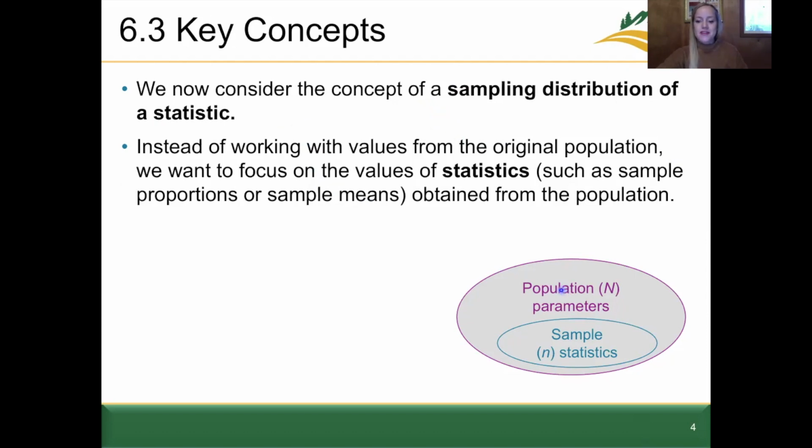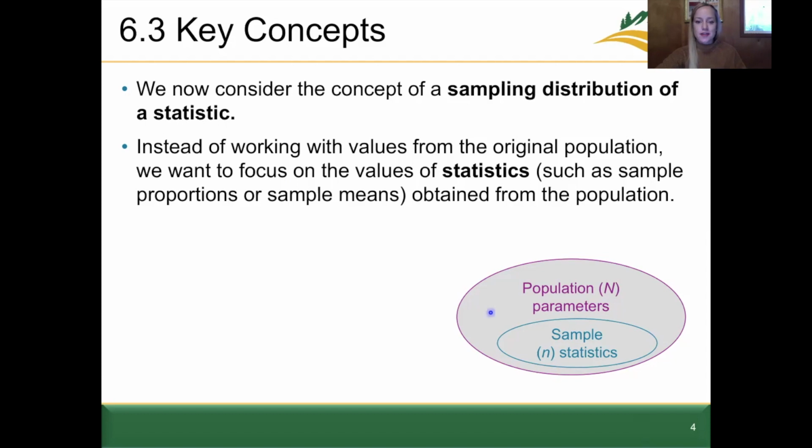Now, remembering the definition of a population versus a sample. So the population could be a lot of data points that we're looking at. And when we're talking about a population, we're talking about parameters that describe that population. If instead we're not looking at every single data point in a population, rather we're looking at a sample of that population, then we're talking about the terminology of a statistic. So statistics describe a sample, parameters describe a population. This is a little bit of a review here.